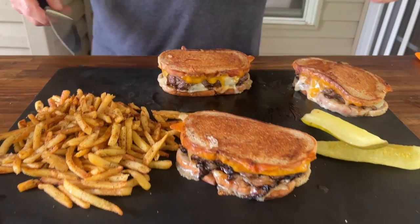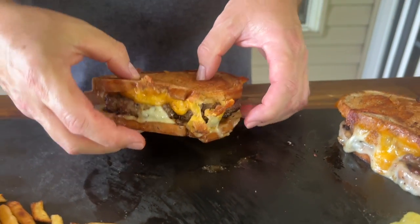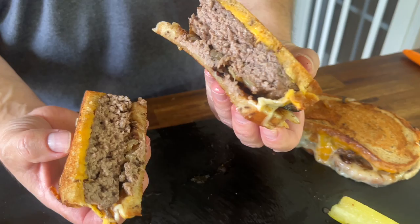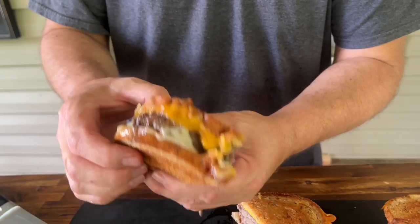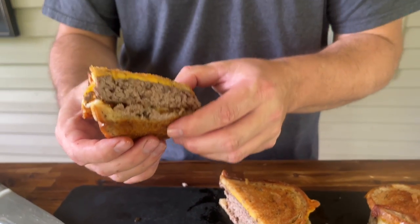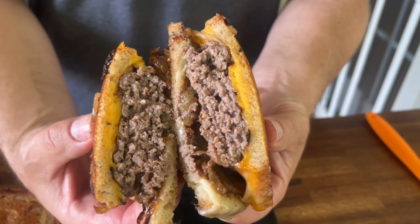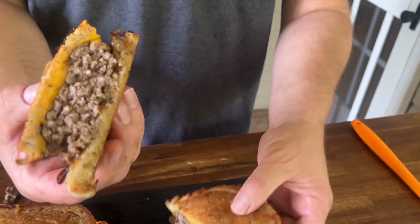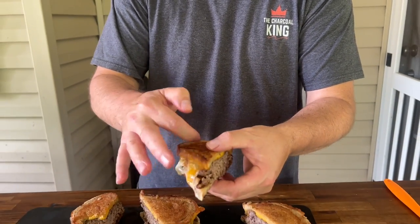All right, should we cut into one? I mean, we've got to. They look amazing. I mean, to me, that's what it's all about. Burger to bun ratio, caramelized onions, cheese out of the wazoo. I don't know if that's exactly how you get it in a diner. I don't know if they do half pound patty melts. I think letting the meat rest just for a second is crucial before you put it on the bun, so it allows it to, you know, not soggy up as much, still retains that crispness.